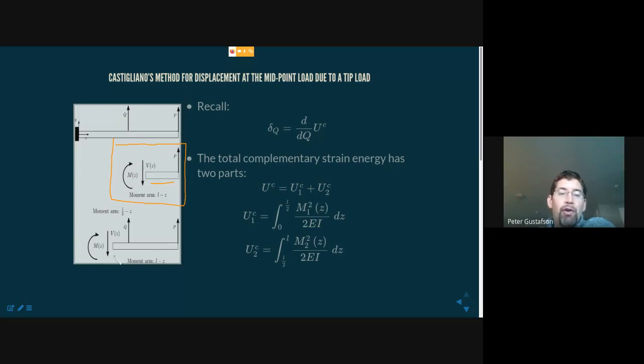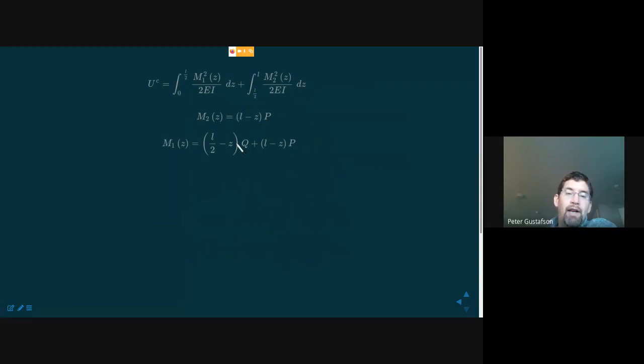The other moment, now we're taking a cut that includes, this free body diagram now includes this imagined force Q. And so now what we have is actually two contributions to the moment, one from P, that one is actually unchanged, but now we also have one from Q, and the moment arm on that location is from here to here, that is L over 2 minus Z. So it's no longer L minus Z, this one is at L over 2 minus Z. And so the moment contribution in that region actually has these two components, the portion associated with Q and the portion associated with P.